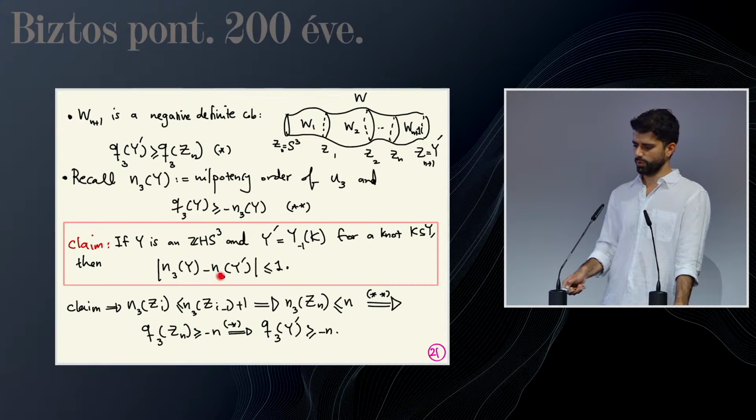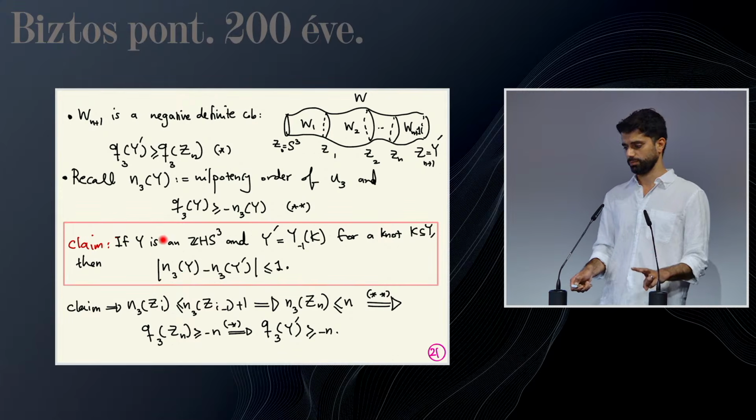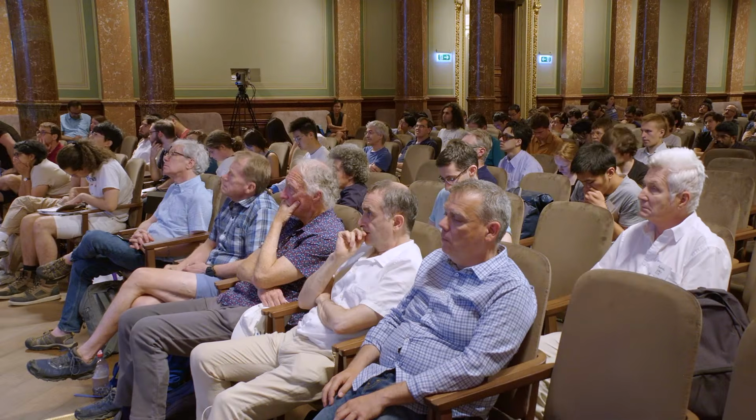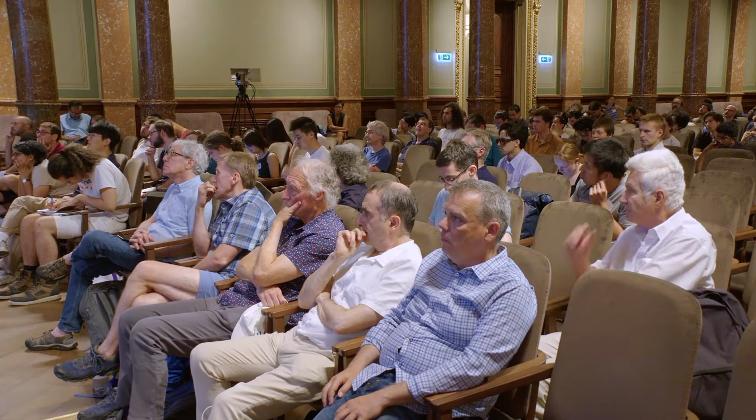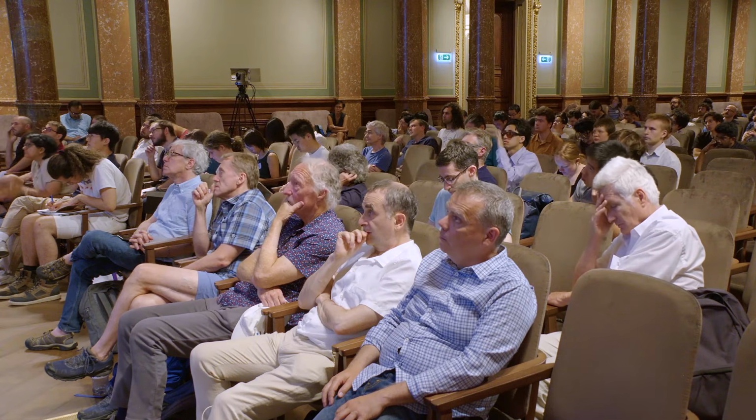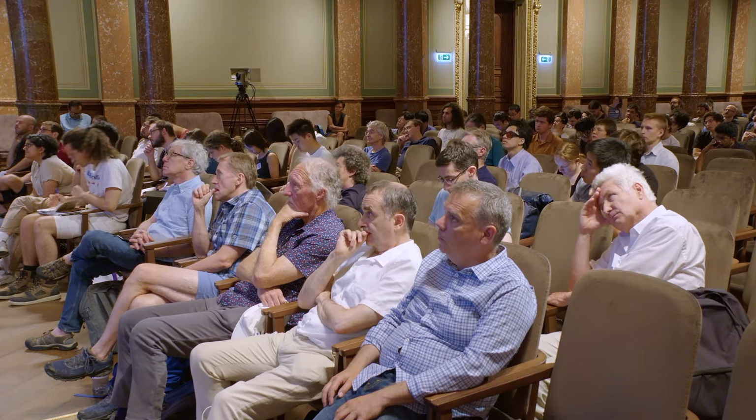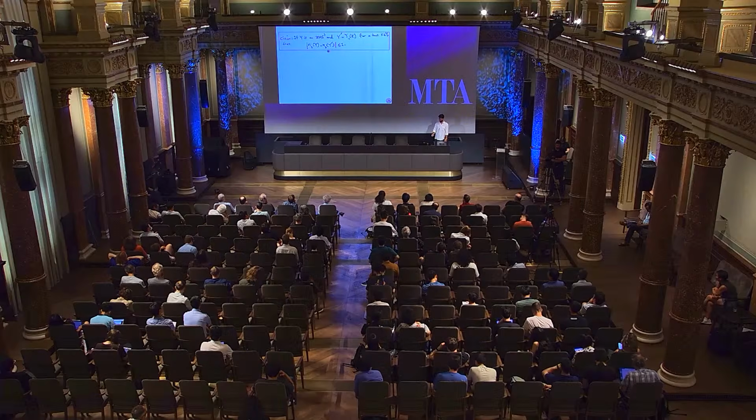Okay, so the key point is that in this sequence of inequalities, there are three facts that we use here. This relation, how N3 changes the nilpotency order with respect to these cobordisms, and then there are these two other inequalities. Let me maybe end by saying a few words. I have 20 seconds, so in the remaining 20 seconds I'll say something about the proof of this claim.